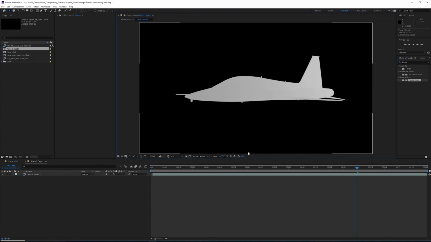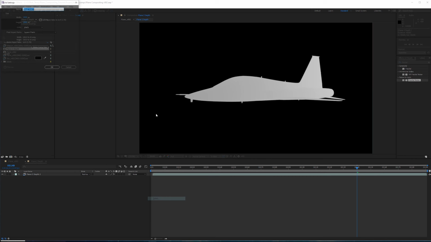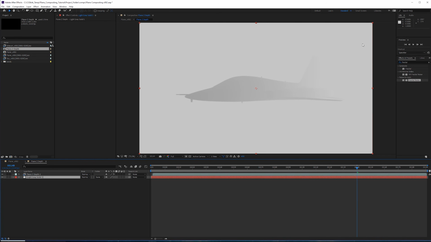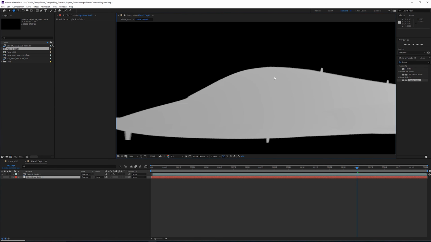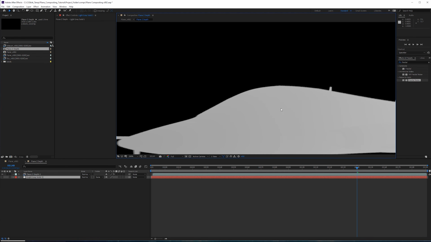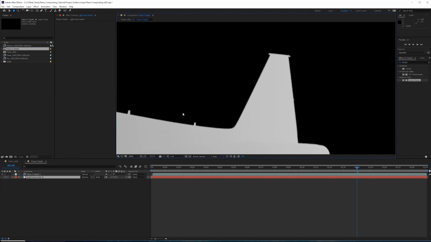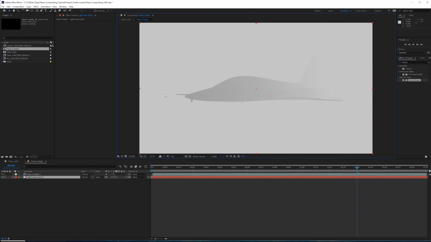Now this needs a bit more contrast on it, but right now we're going to add a background. And the background, we're going to sample the color of the wing at the back end of the plane and place this layer underneath. It kind of makes it look like the plane is coming through some fog here. This is fine. Now the reason we have to do this is because without this layer, the depth of field will stop wherever the plane stops, and that's not how real focusing would work, so we can't just single out separate objects. Otherwise, it's not going to look correct.